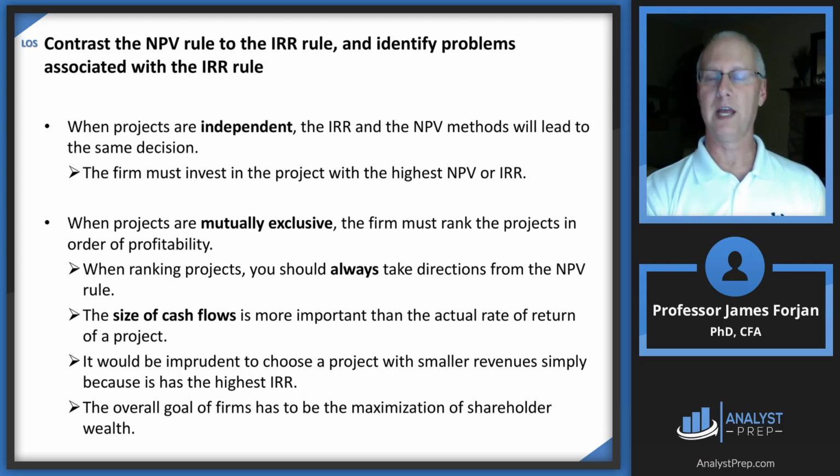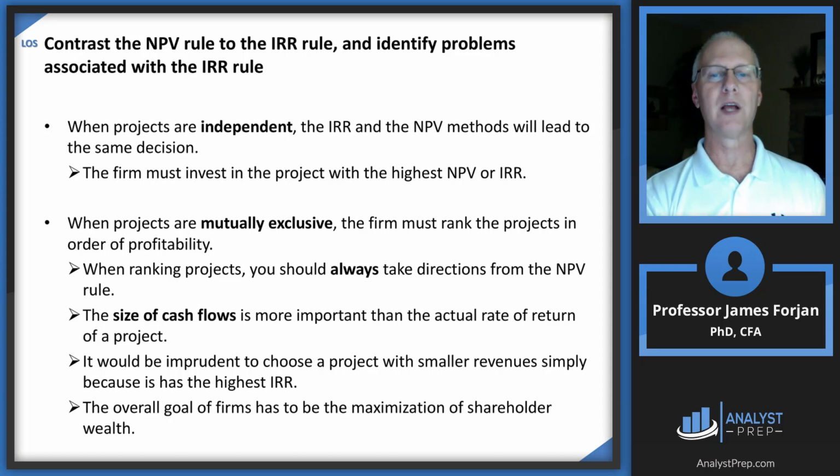When projects are independent, so let's go ahead and define an independent project. That means that we are evaluating this particular product line by itself. We're not making any comparisons to any other product lines. On the other hand, if projects are mutually exclusive, then we might have a problem. The firm must rank the projects in order of profitability.